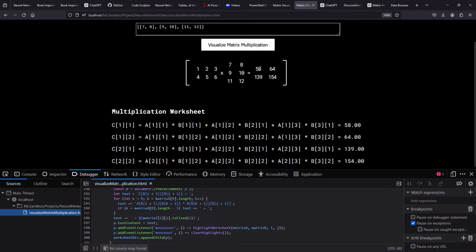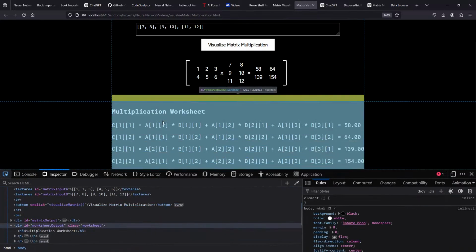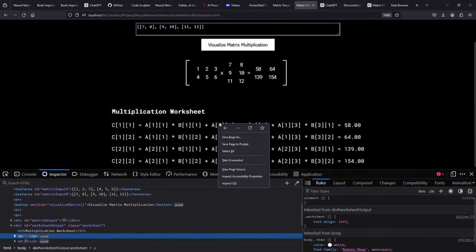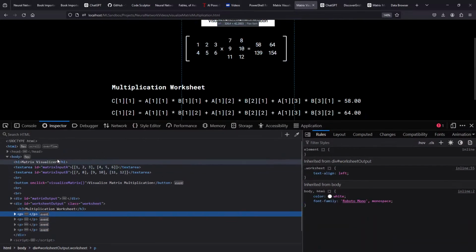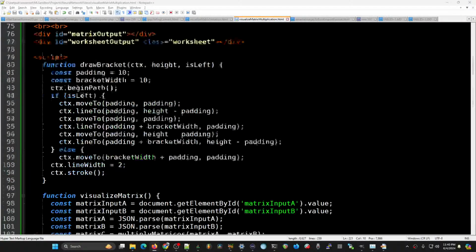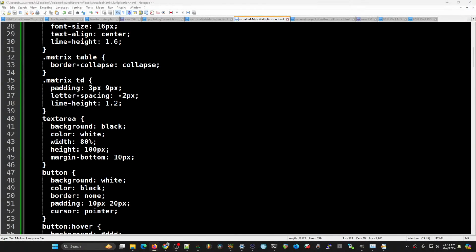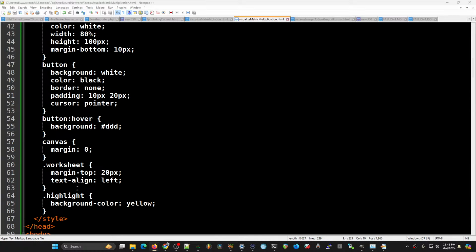Other than when I moused over these, and again, I'm really annoyed by the, it should have these brackets around each of these pairs of, each of these matrices. So it's missing 1, 2, 3, 4. But it's pretty close. It's just I don't like the color scheme here, which I think we should be able to fix just by fixing this CSS rule for highlight.